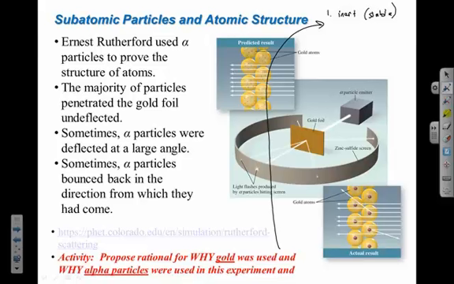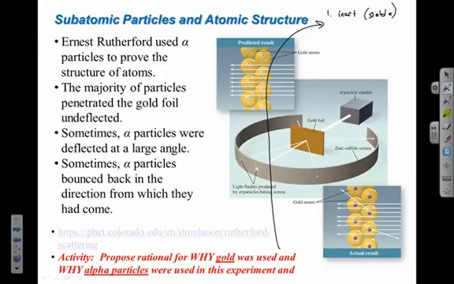So since it's a stable individual atom, if alpha particles come in, it's not going to pull electrons out of that atom. It's not going to knock the atom apart or affect the atom. It's just acting as a barrier to see if the alpha particle comes in and gets repelled back, or if it makes it through the gaps between the nuclei of the gold atoms. That's the main reason.